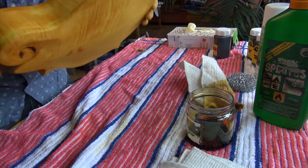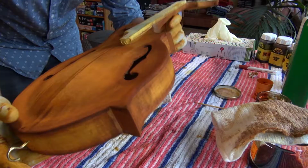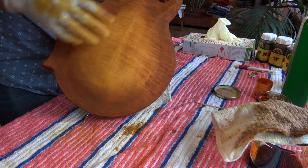I spotted a couple of places, not that many. I think here in the back, for example, I don't know if you can see that. There are some spots where I want to sand again, but overall it looks pretty good. I've been applying the first two layers of dark brown, medium brown now. So what you start to see is a kind of emphasis on the curvatures here, and the middle and center parts stay much lighter.